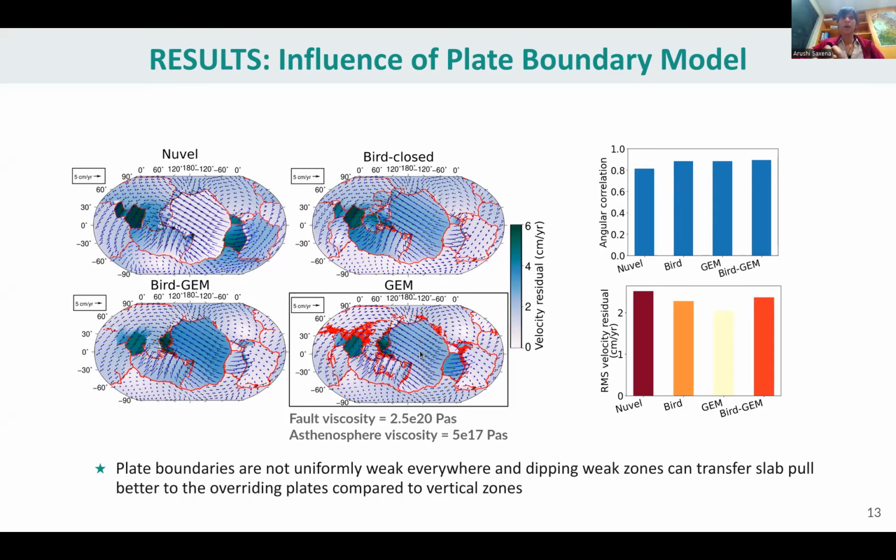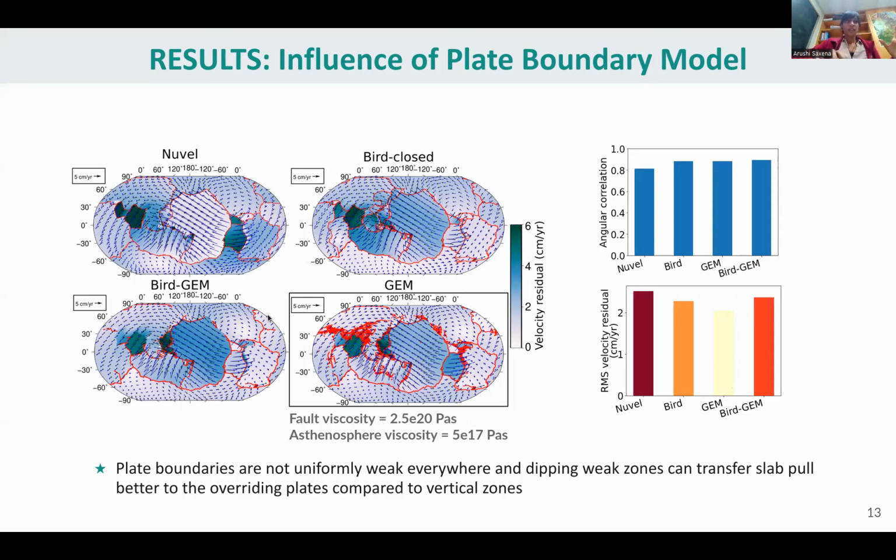On the other hand, the GEM model, which has the best fit with respect to the observations, models slower velocities in the Pacific and Nazca plates, the fast moving plates, but everywhere else the fit is good. And the overall fit is best for the GEM model, which we can also see in these bar charts here. So the lighter colors are the good fitting model, which is the GEM model in our case. And just to put some numbers, we get about 93% angular fit for the GEM model and 2.05 centimeters per year misfit with respect to the observations.